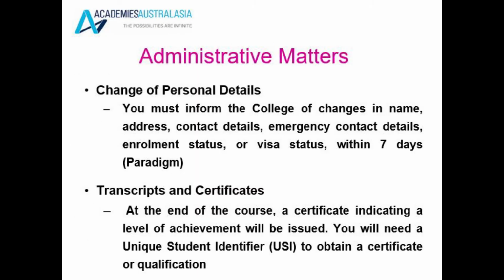Administrative matters. If you change any of your personal details, you must inform the college within 7 days. This could be a change in your name, a change in your address, a change in your contact details, emergency contact details, enrollment status or visa status. Please let us know. You also are entitled to a transcript or certificate. At the end of the course, you will receive a certificate indicating a level of achievement, but you will need a unique student identifier to obtain a certificate or transcript or qualification.